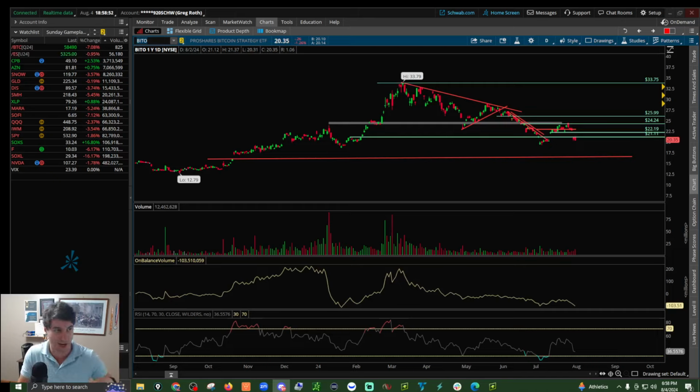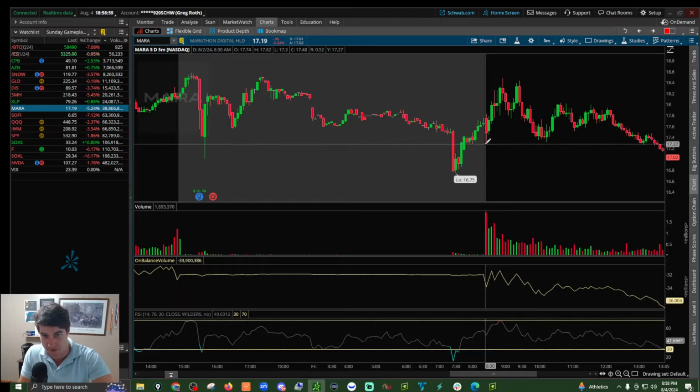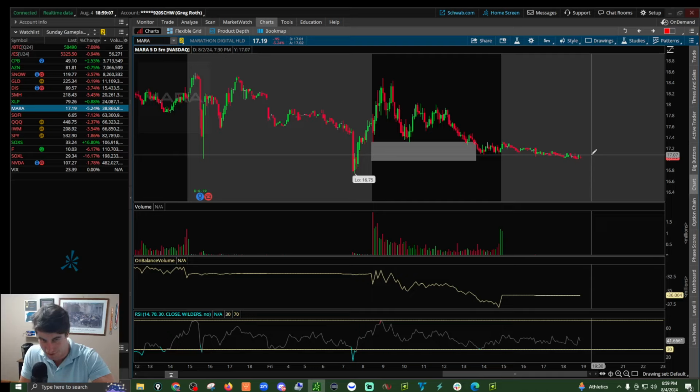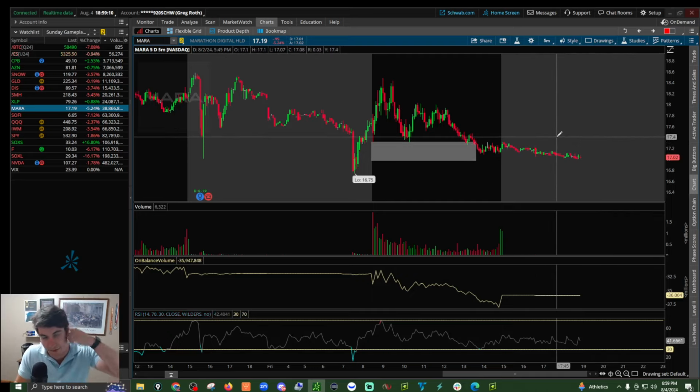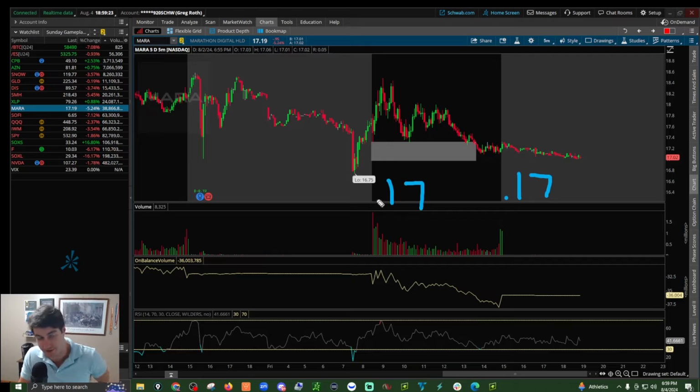But yeah, MARA was a good cash secured put opportunity on Friday. That was just free cash. First thing in the morning, boom, sell the cash secured put at like 17.27. And then all day, it just stayed above 17. It almost got assigned. It was at 17.07, but then it closed above that level. So you just keep the cash. And that's good cash, 17 cents of credit for a cash secured put to agree to buy the 17 strike, or agree to buy 100 shares at 17. And that's just great cash flow right away. A nice 1% win on a Friday.